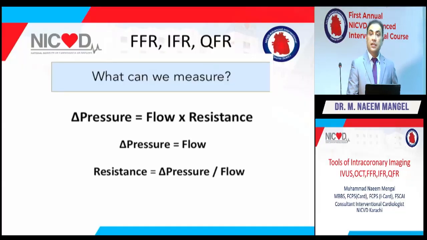In physiology, the modalities that we use are FFR, iFR, and QFR. So in FFR, QFR, and iFR, what basically do we measure? Actually, if we go to the basics, we know that pressure is equal to flow into resistance, and resistance is equal to pressure divided by flow. We remember Ohm's law, V is equal to IR. So in the same way, we apply it over here.